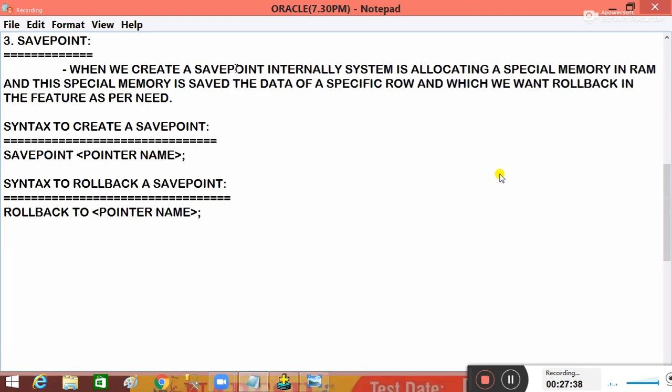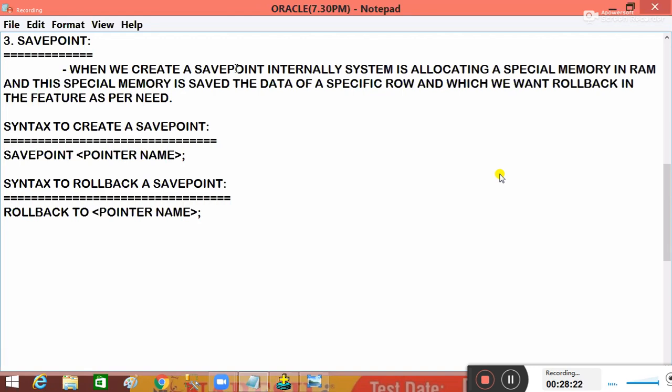But carefully observe, we can roll back only, we can't commit. Remember, the save point we are creating is not for commit purpose. Very, very important point. Save point is created for rollback purpose only. Many people are confused here. Why create a save point for commit purpose? It's not necessary: after insert commit, after update commit, after delete commit.